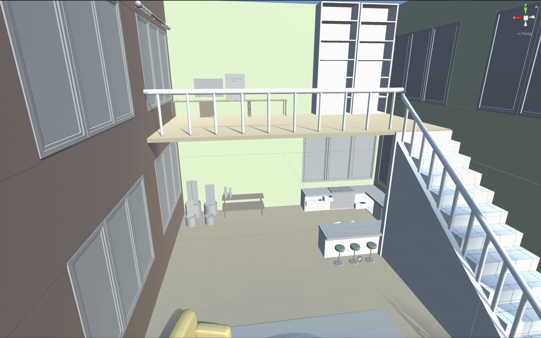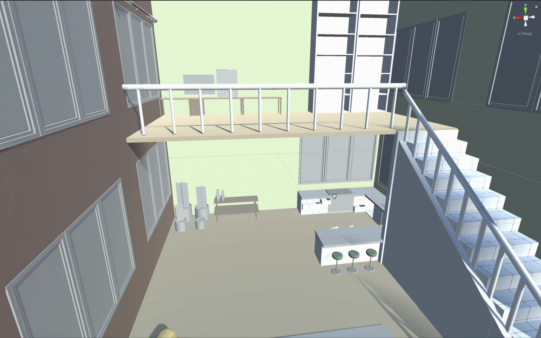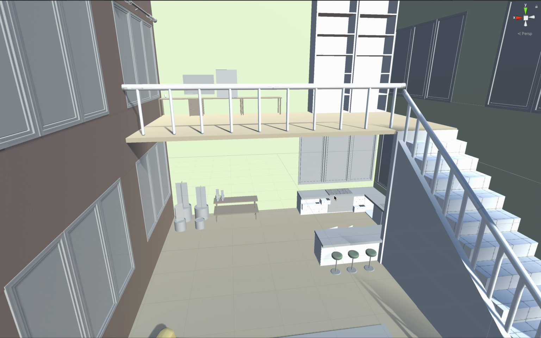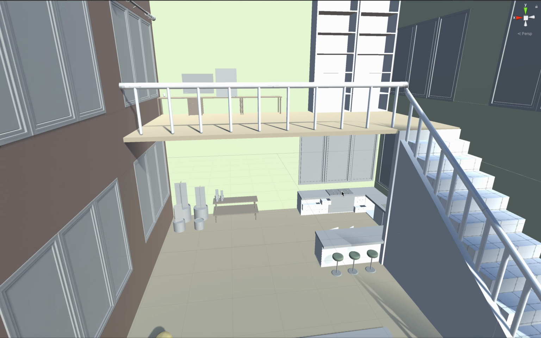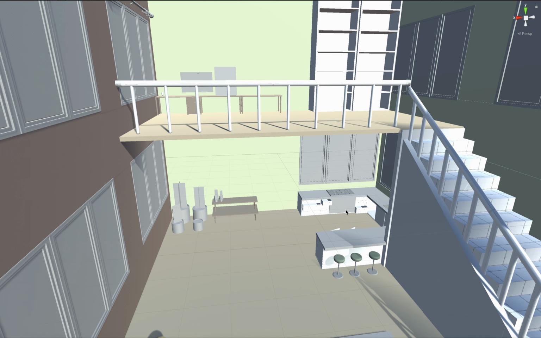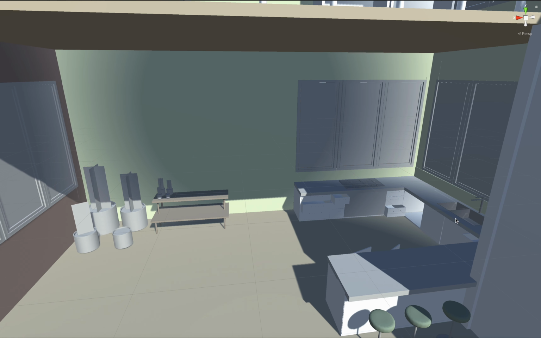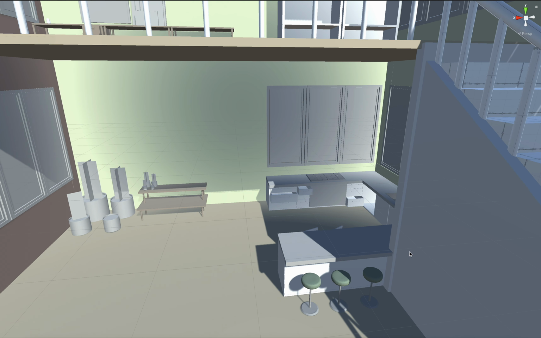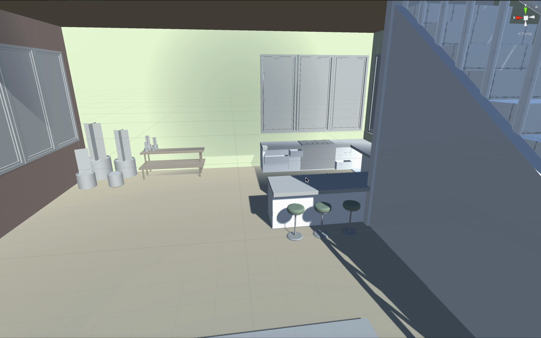And right behind, you can see in the back of the first floor, to the right-hand side, there is a corner kitchen with 3 counters. And all of them have drawers and cabinets that are slightly open, with the intention that I will be putting assets such as cooking utensils and cutlery in there for the player to explore at their leisure. The counter in the back has the stove and oven combo, and the one on the right has the sink. And finally, the one closer to the camera here in the front is meant to be a breakfast nook.